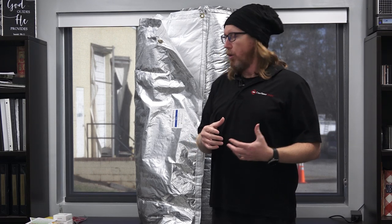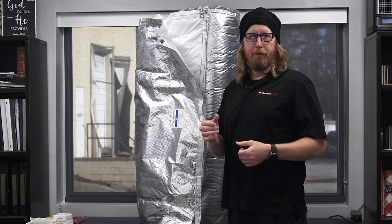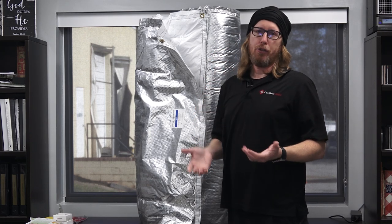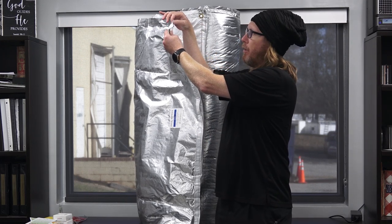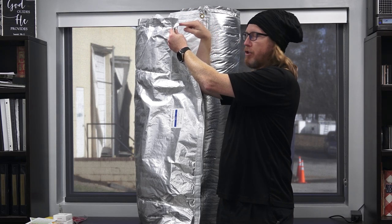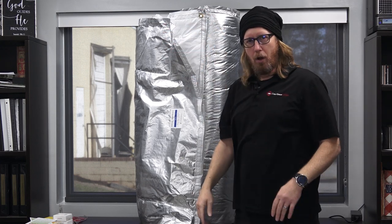We can pack it — it's only about 10 pounds. It's easier to ship than foam board, takes up less space, and it's lighter than foam board. It's also easier to install because all you have to do is use either your Hilti gun or your Christmas tree fastener, use your termite gap, and install it just below the sill plate and let it drape down the wall.